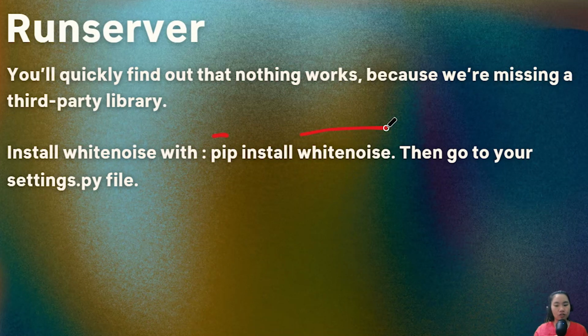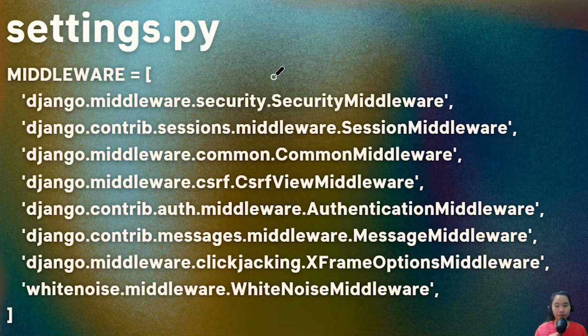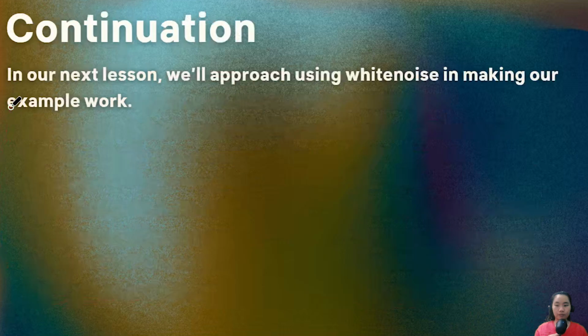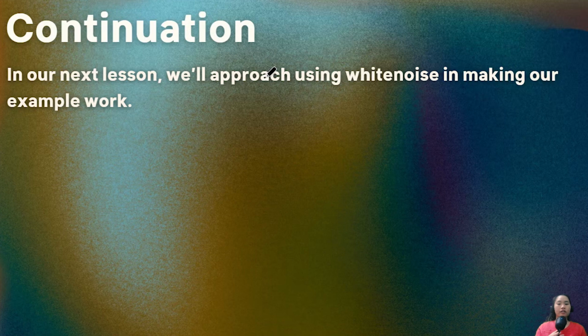And then we're going back to settings.py, and we're going to add WhiteNoise to middleware. As you can see down here, whitenoise middleware. And for the rest, by default, it's already there, okay? Now, sadly, it's going to take a bit longer to finish this part of testing. So I'm going to continue in the next video, all right?